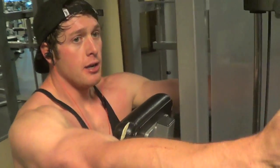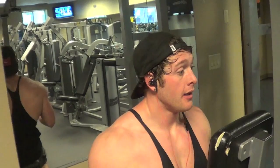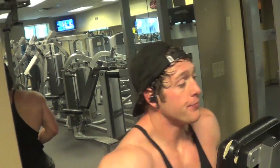So yeah, I just recommend you guys try to give that a try, play around with it, pull those traps up, and it really just makes the whole entire movement a lot smoother. I really feel it targeting my rear delts more instead of my traps, and it's just more comfortable in general.